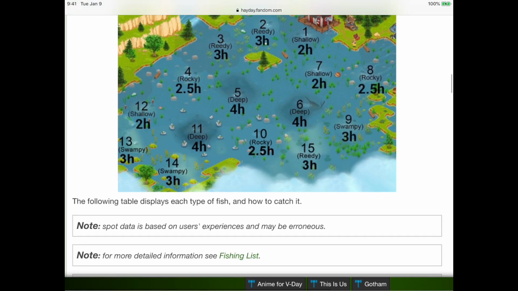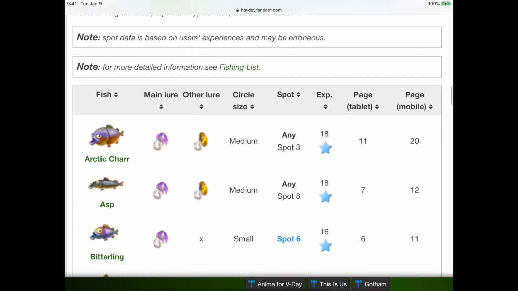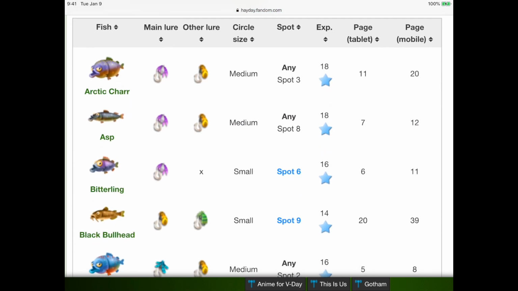Now, what fish are there to be caught? Well, there's a wonderful list down here, all in alphabetical order. You can change it around as well. It goes through each of the fish, the kind of lures that you need for each of the fish, and the best circle size.